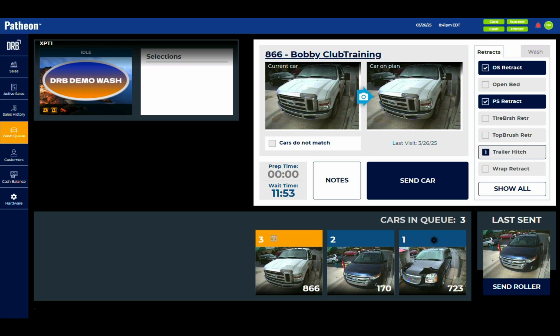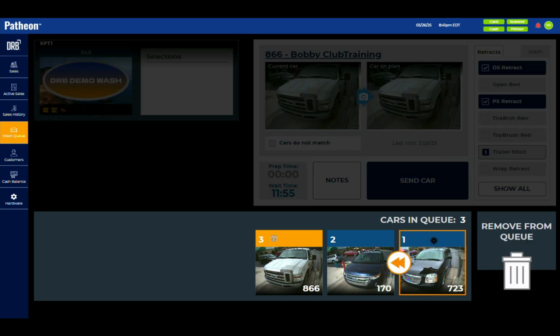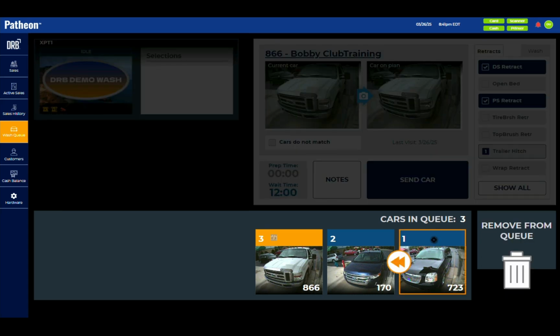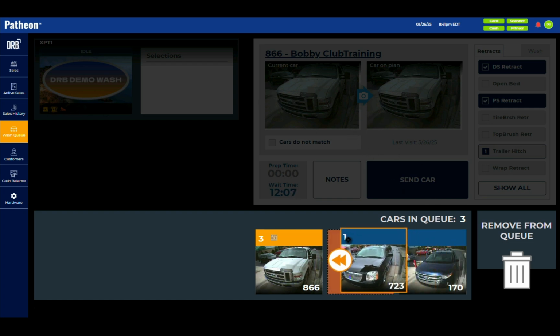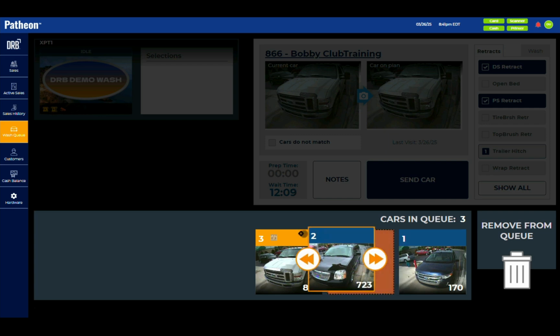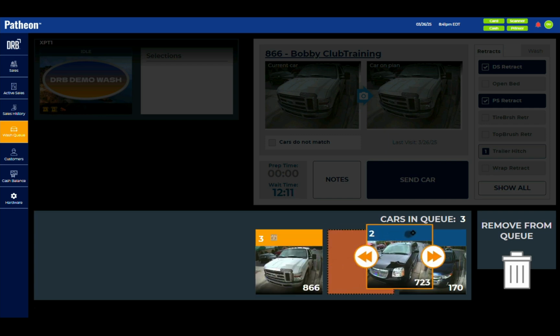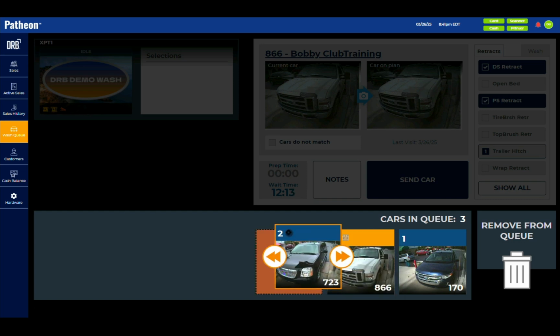You can move vehicles in queue by tapping and holding any vehicle in any position. This brings you into edit mode. You'll notice that the top of the screen went dim, and you can tap and hold and drag the vehicle to a new position. If you drag slowly, you'll notice that there is an orange square underneath where the vehicle will be positioned.